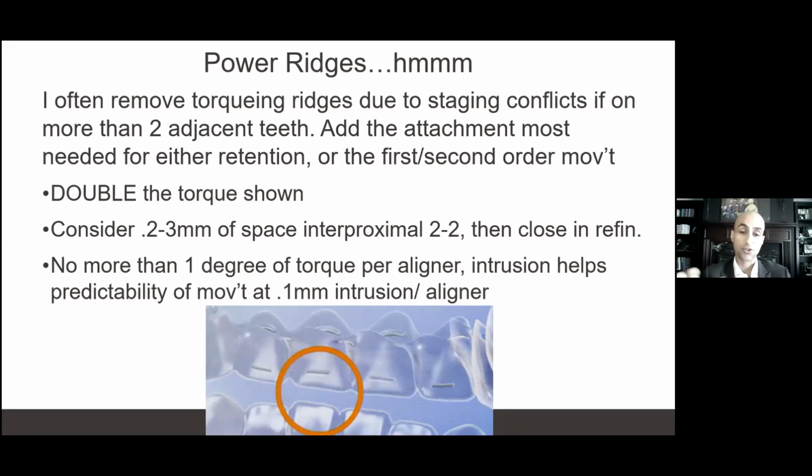So that intrusion you're building in is simply to help seat the aligner to get the torque expression. It's not going to flatten your smile arc, or it's not going to open your bite up. It's pretty much not going to happen. If it does, you can relapse things back together at the end of treatment. It's more important to get the torque to express. Because if you didn't get that to express in the first set of aligners, well, now you're trying to get it to express in your refinement, and your second refinement, and your third refinement. So you really want to go for it in the first set and then detail in the second set. So I've found that cases where I build in some intrusion, it really helps to have the torque to express properly.